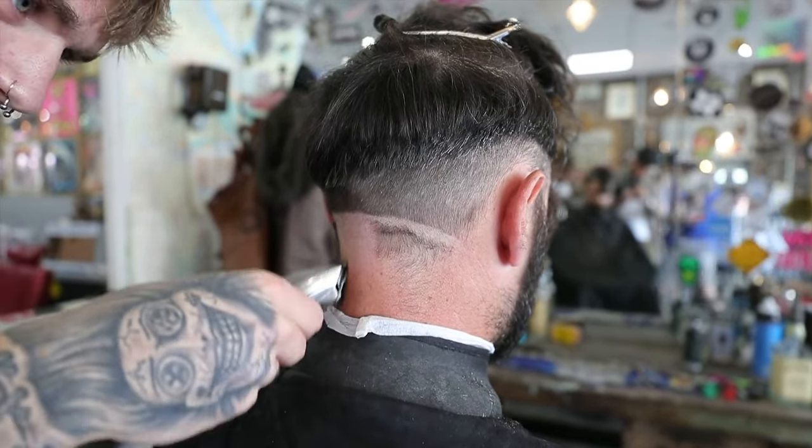Sweet. So to start off, this is the direction we want the hair to fall in. So don't wanna worry about this just yet. I'm just gonna section that off. That's just behind the ear. Just comb that away. I'll deal with that when I get there. There we go. So I'm gonna section off the whole back.